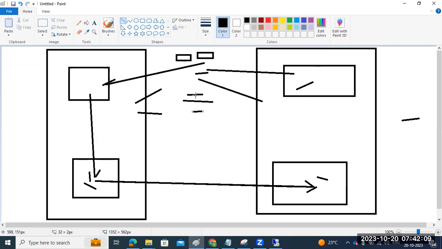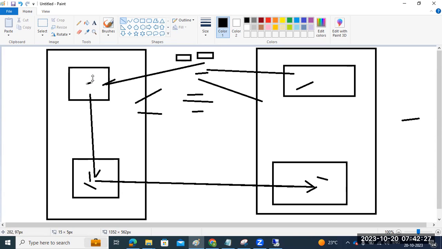So will this work as a load balancer? Yeah, that's right. But load balancer means whenever the primary is busy, it will assign to one more server. Here it is not load balancing.